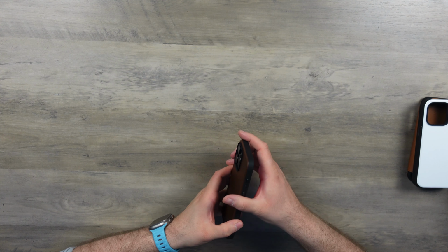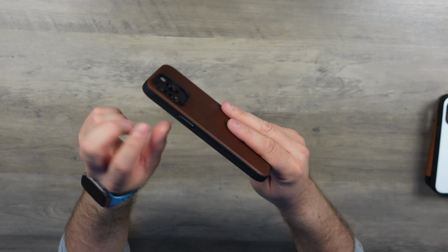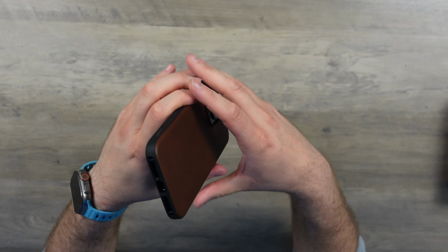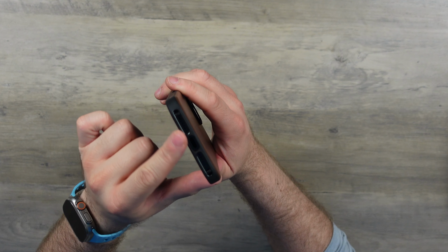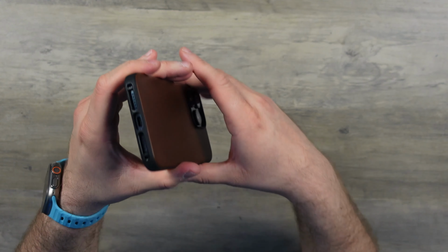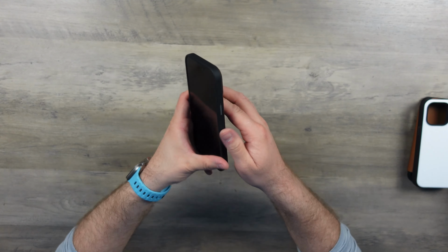And here we have our buttons. As you can see, we've got our volume up and down buttons and our action button, and these buttons are metal, as well as the lock button. We also have our Nomad branding on the side, which is very nice. Cutouts at the bottom, so we have a relatively big cutout for the speakers and for the USB-C port. And that's really good. You've got a good little bump there to keep that speaker and port protected, which is pretty nice. So on the whole, that's really, really nice.